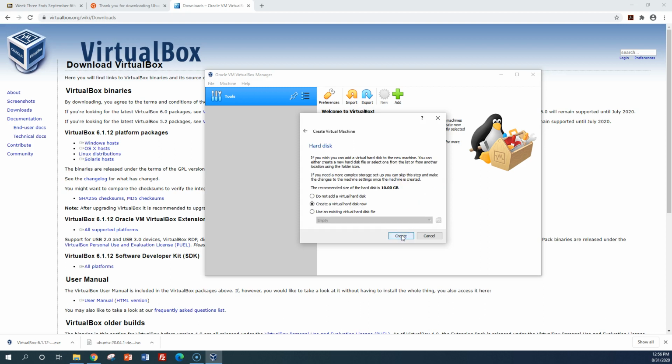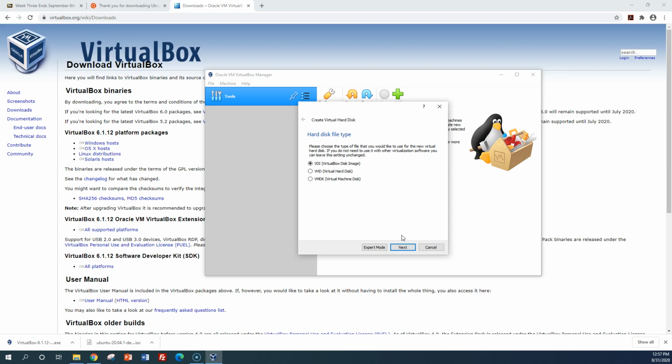Now we have to decide how our hard disk is going to function. So the default says we're going to create a virtual disk. There is a lot of advantage, especially on these computers that don't have a lot of hard drive space, to do that virtually. But if you're doing this in a production environment, you're probably pointing it off at a SAN, not even local to you, and so you're going to use some of the other options. You're going to say, I'm going to either use an existing one or I'm going to use something else. But for our purposes, luckily, we're going to create a virtual one, and so we can click Next.